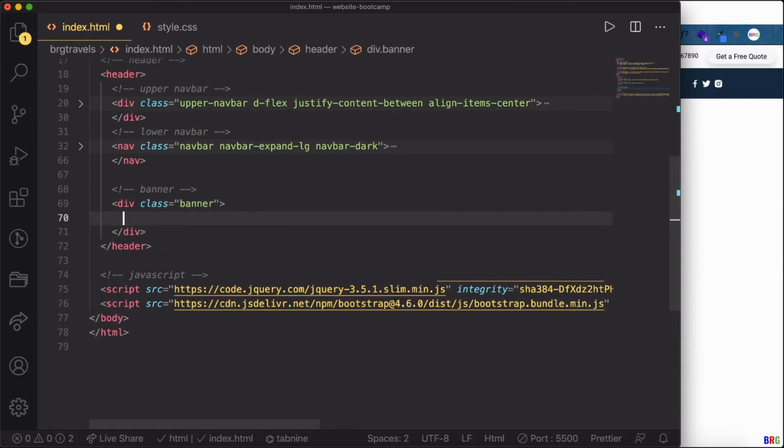Okay, and then inside it, let's create a container.